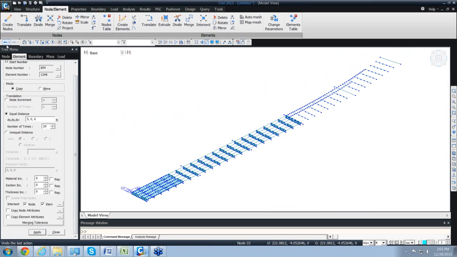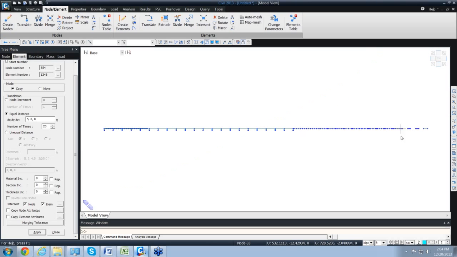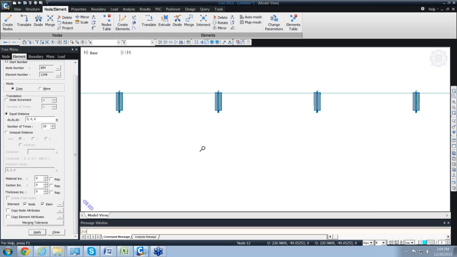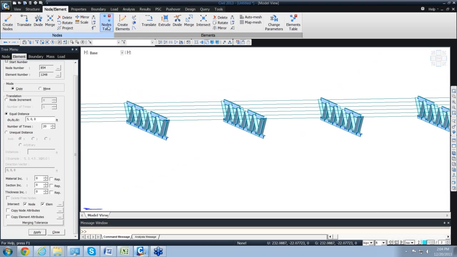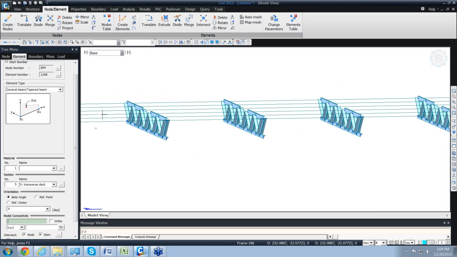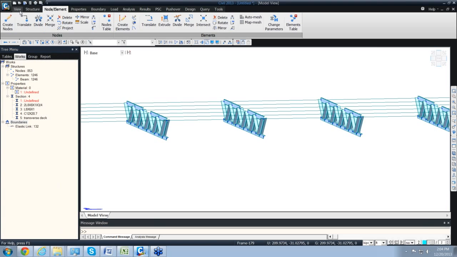Okay, so you will create it for all the locations. It's not very difficult. It might seem a little cumbersome at this point of time, but when you start working with it, once you get a hang of it, I'm pretty sure it would be very easy for you to work with.